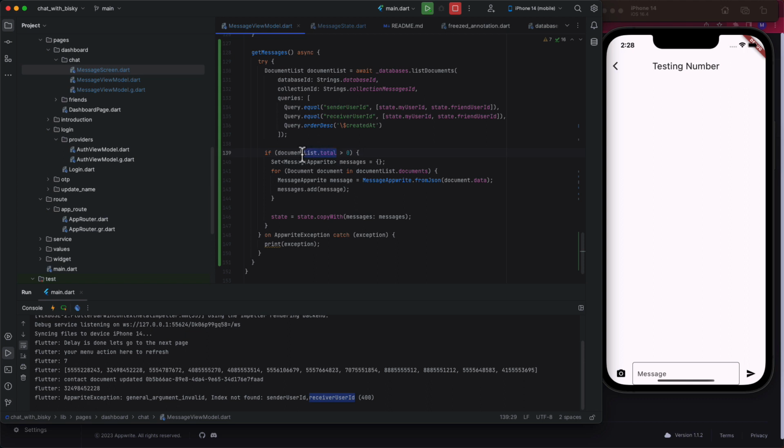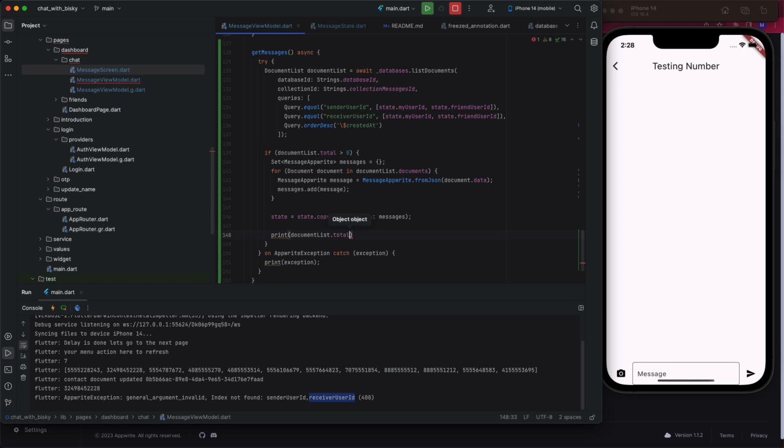So for this, we want to save, then we want to loop and see the number of messages that we are going to have after this. So let's print the number of messages that we have.